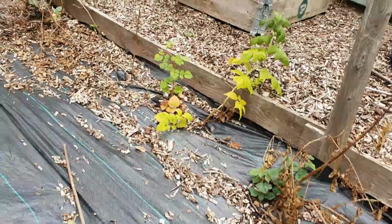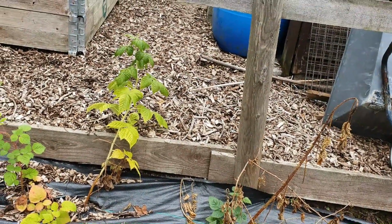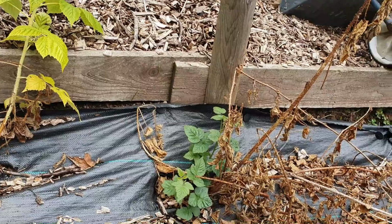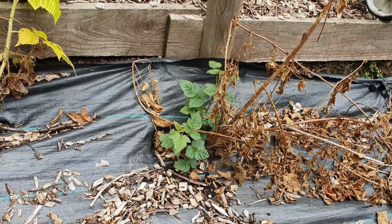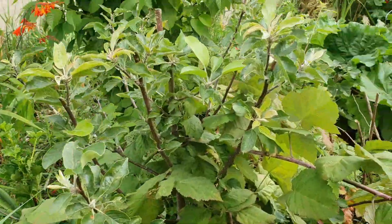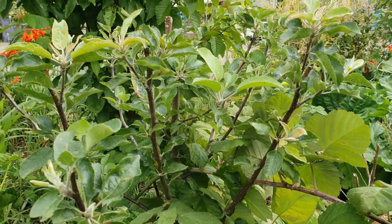Then over here we've got the raspberries and stuff that died from the move. Didn't like it, but they seem to be coming back, so I'll cut the dead away and let those grow. I think that's a blackberry. Then we've got the wineberry. And this was the apple tree as well that I had as part of the pack, so it was a pear, plum and apple.